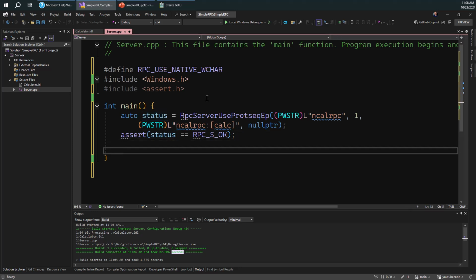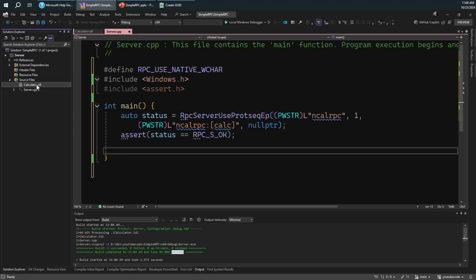So once we have that going for us, we need to register the interface. Well, what about that interface anyway? We wrote an interface in some IDL file, but where is that going to actually end up? So one of the things that we get is in fact a few files being generated.